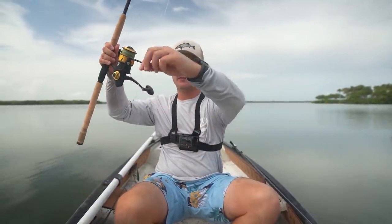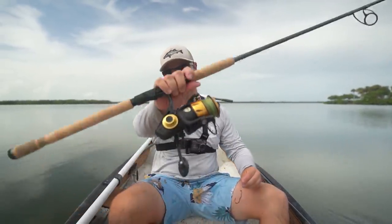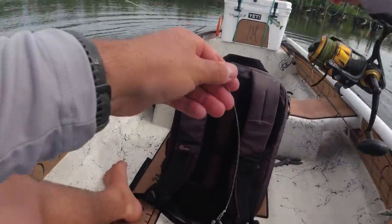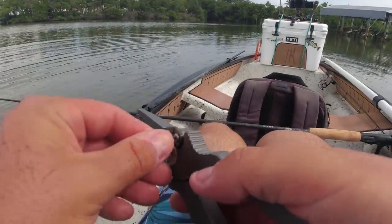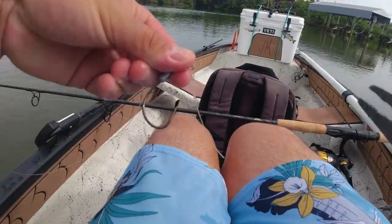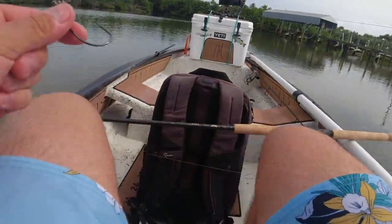I lost my Little Mullet. The leader is not frayed at all actually — this is 60-pound fluorocarbon — while we're using a 5500 Spinfisher and an 8-foot heavy Fenwick HMG inshore rod. I'm going to throw on another Little Mullet and show you guys how I rig up the next one, because I know I get a lot of questions. I do see a little fray here. I was using 60-pound fluorocarbon, so I'm going to cut right above that. If you ever feel a fray while snook fishing, it's just best to retie — you don't want it to break later when you hook a good fish.